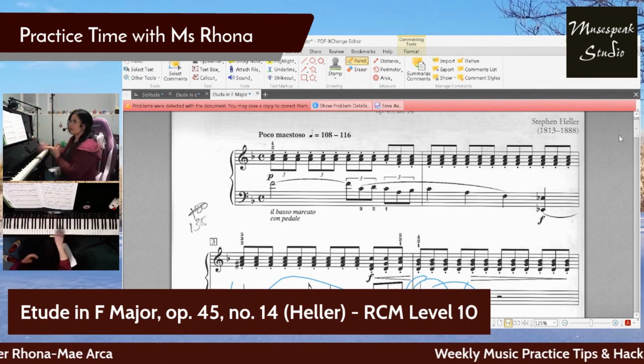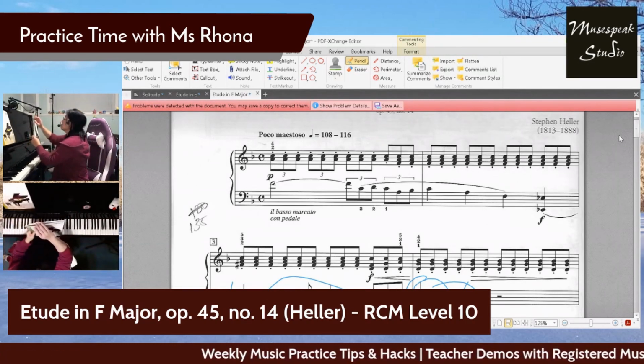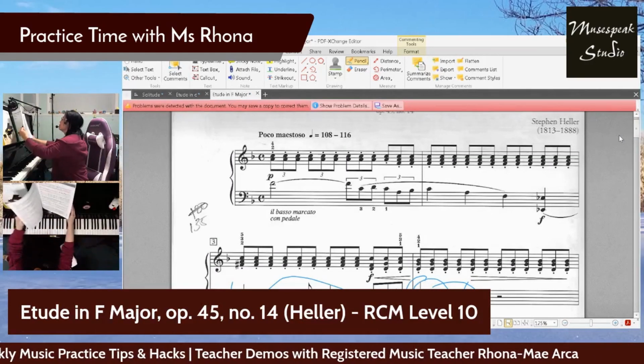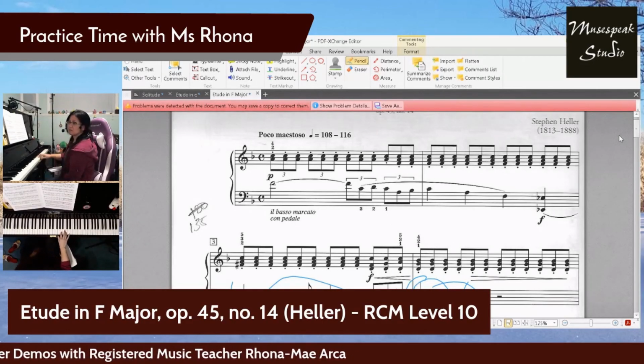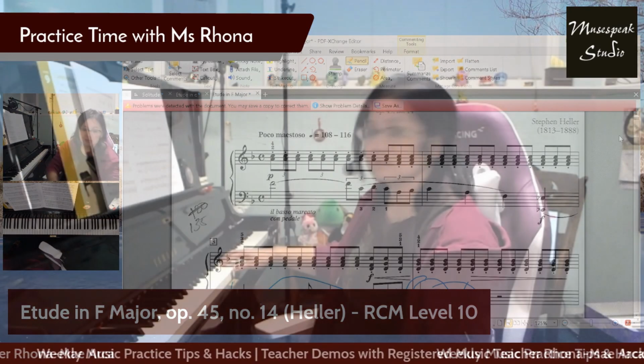Don't play it with your whole arm. It's a joint that you won't have the speed. And you'll get tired really quickly, so just bouncing in from the wrist. This takes up way too much energy, too many muscles. This, you're basically just relaxing into it.